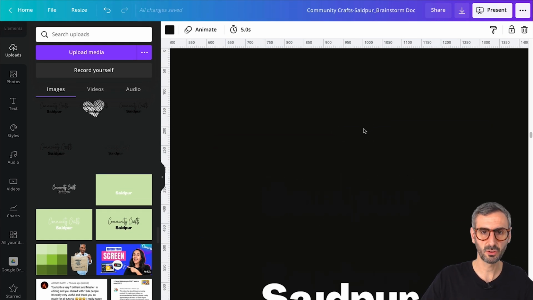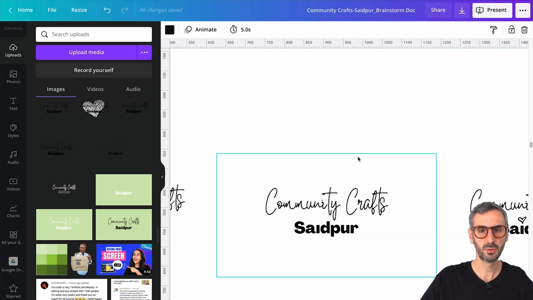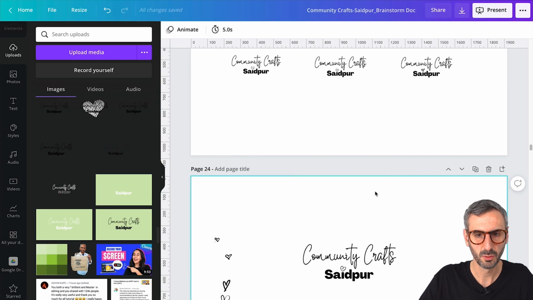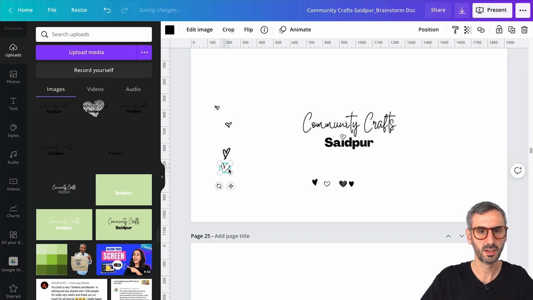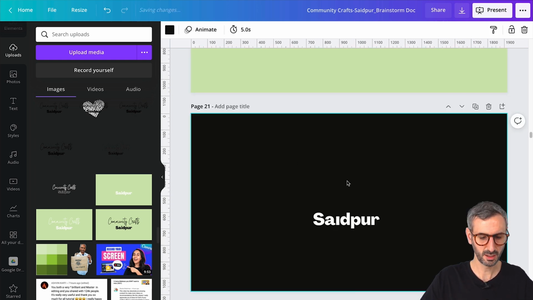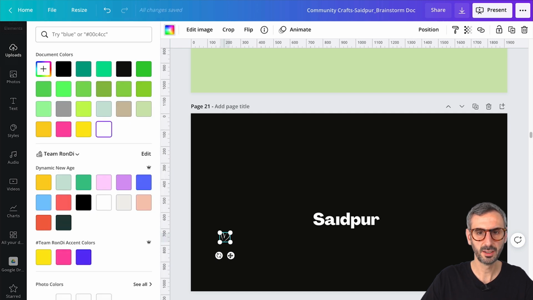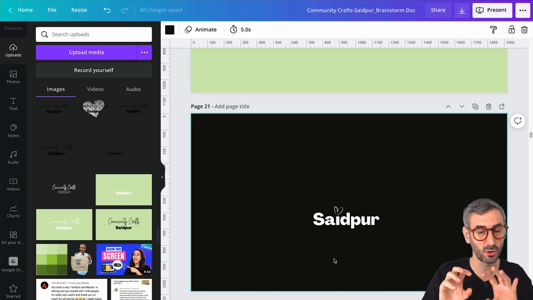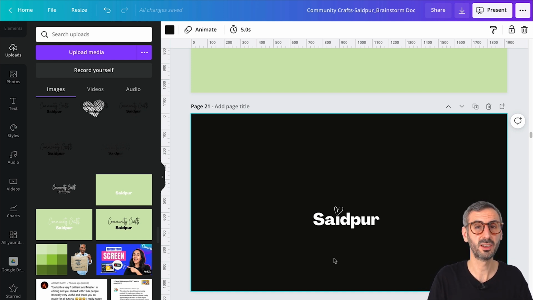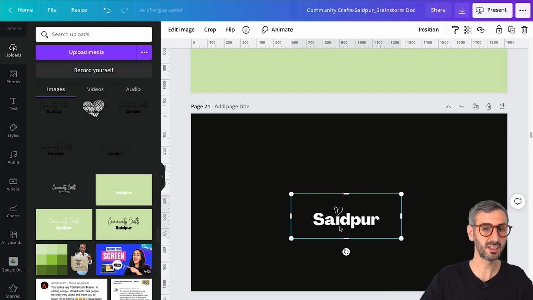So I could just very quickly use a heart and position the heart wherever I want it. So for example, if I grab this heart right here, copy this, I could bring it here, paste, give that a white color, and I could use this in my logo. So that is the hack that I use for creating my logo because we don't have the eraser tool. That is not optimal because now this text is not editable, all right? So this entire demonstration was to show you first my thought process behind creating this logo, and second, that you can always find your way around, but an eraser tool would be super useful.